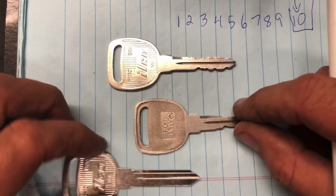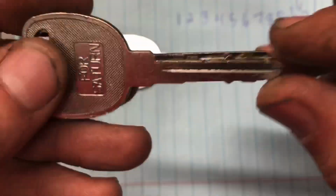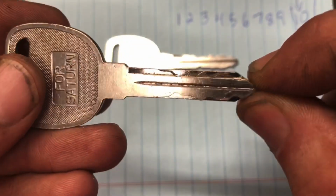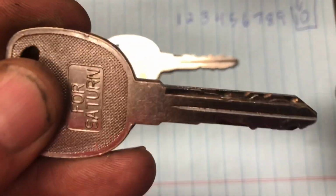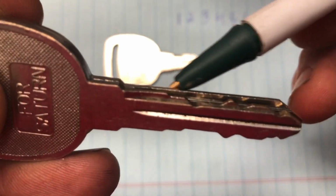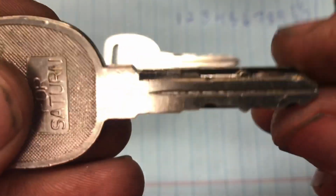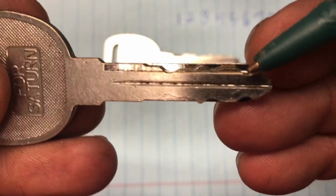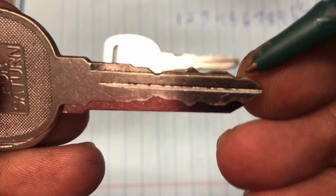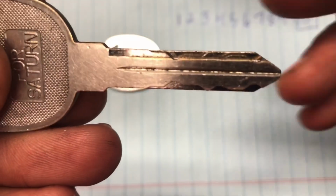So the number one step in doing that is figuring out how to read the key. And you can do that a little bit easier with the key blank. You go ahead and tip up, tip up, tip up. Now, any of the cuts that are in the key that are at blade height, in other words, not cut, are number one. So you always start off by identifying the tip, which is where it starts, and you ignore this part. You may think that's a cut. That's actually just the very tip. So our very first cut is this really deep one right here.